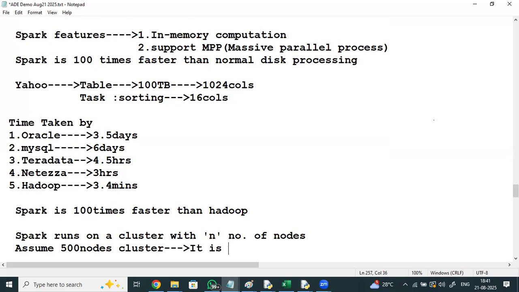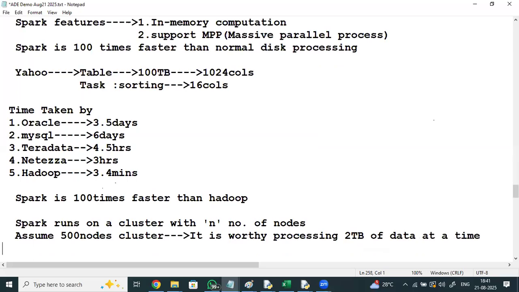Assume this cluster is capable of processing 2 TB of data at a time.